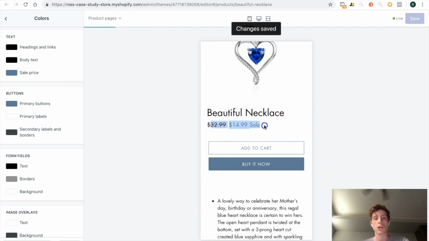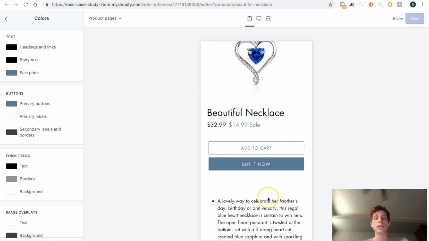Also, you see the prices aren't as bubbly anymore since we changed the font. I like that so much. But I'm actually going to make this font be bold and stand out a lot. And I want to get rid of this second button. We should have only one button that says buy it now or something like that. I don't want the two.